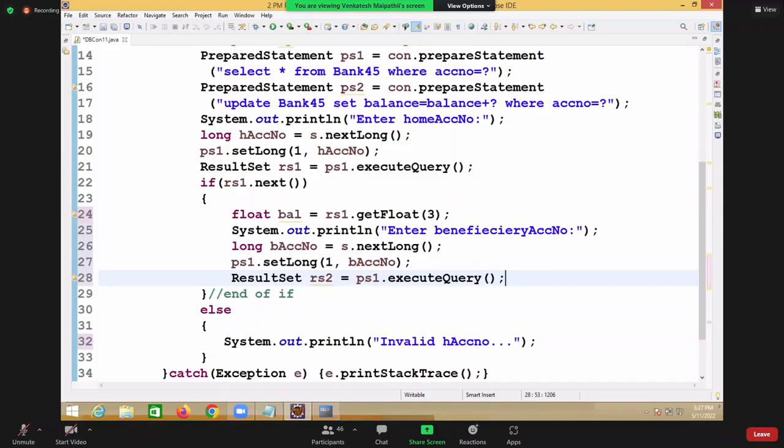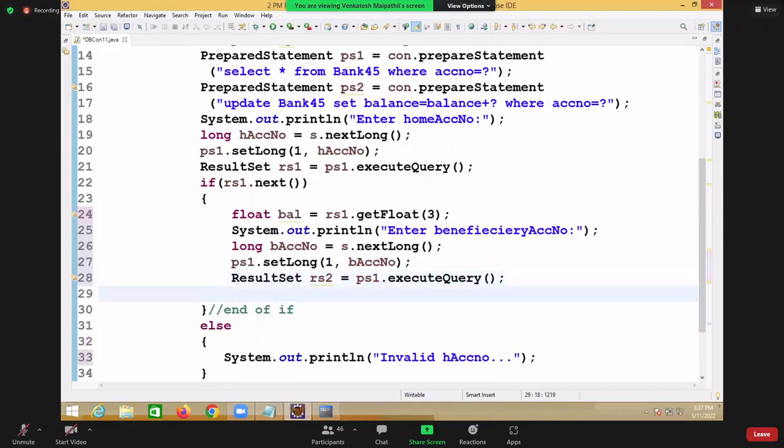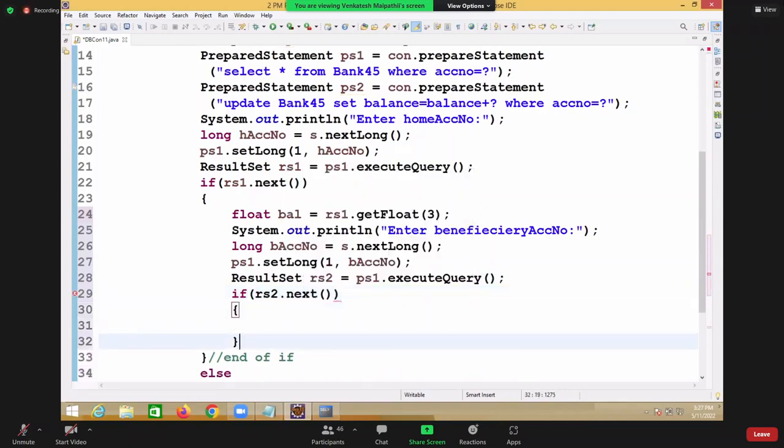Now, is the record available or not? If rs2.next() is true, the record is available.